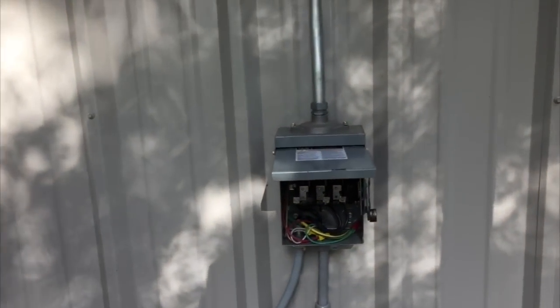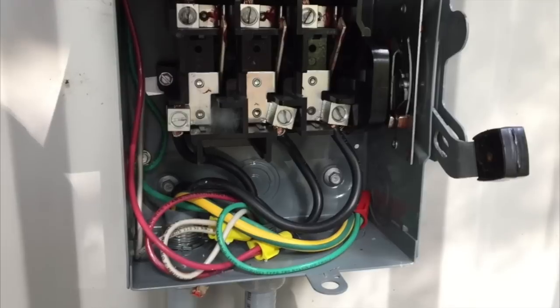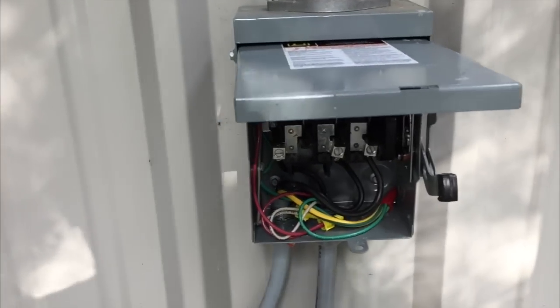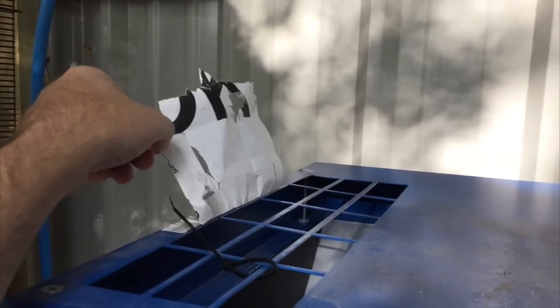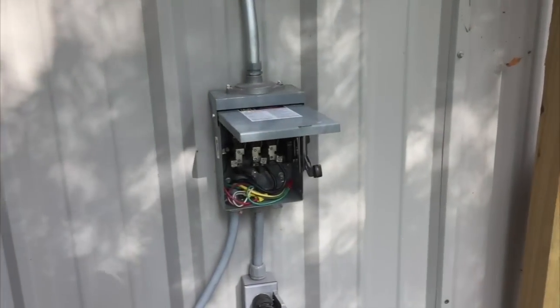I just wanted to kind of do a quick review on the electrical. You can see we got a shutoff switch here, and the number 6 wires coming in for the 3-phase — pretty large, beefy setup here for a 60-amp breaker on the inside. And then they give you — I've seen other videos on other compressors, they all pretty much do the same thing — they put this panel up here, a piece of paper taped like this. When you power up the unit for the first time, you're supposed to see that paper fly up. If you don't, you shut it off quickly and you have to reverse your wires on the 3-phase — just flip two of them because you've got your motor running backwards.